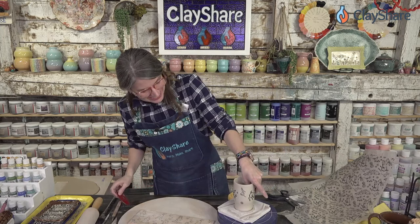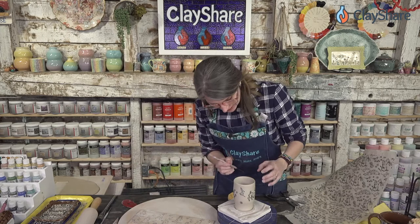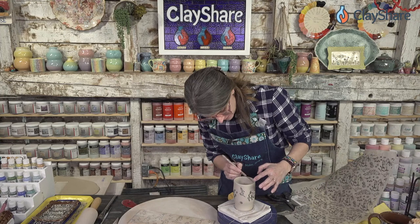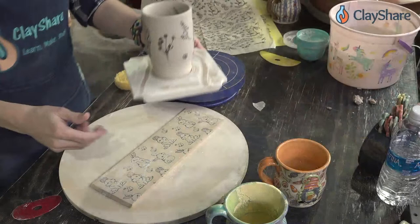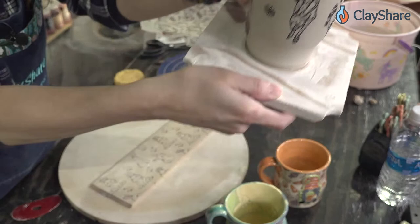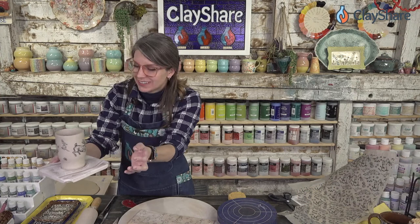All right. Let's see. See if I can get this little guy off. Let's see. I'm going to just pull it with my fingers. All right, we'll go over here and you guys can see it. Oh, look inside. There's a little flower. See? Says a little something, a little extra. Great suggestion, right? Fabulous. Okay, there we have it.